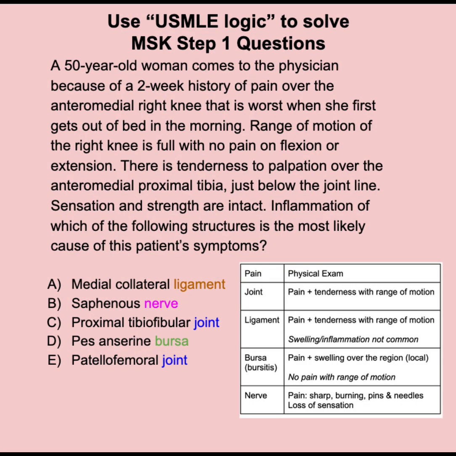So even if you didn't know what ligament pain or joint pain presents like, what we do next is actually create a table based on the information provided in the NBME explanation to differentiate what joint pain looks like, what ligament and bursa pain look like compared to nerve pain, in this table we built together.